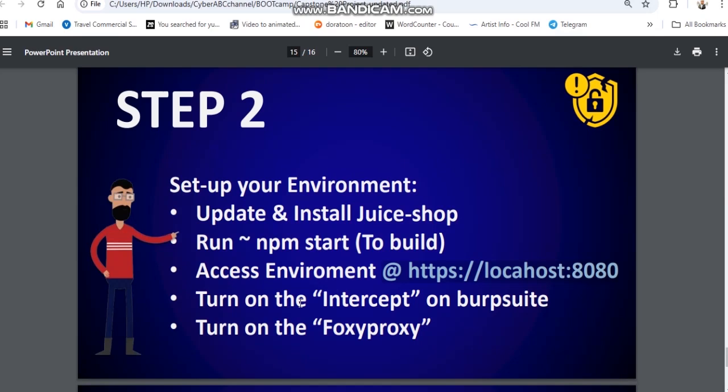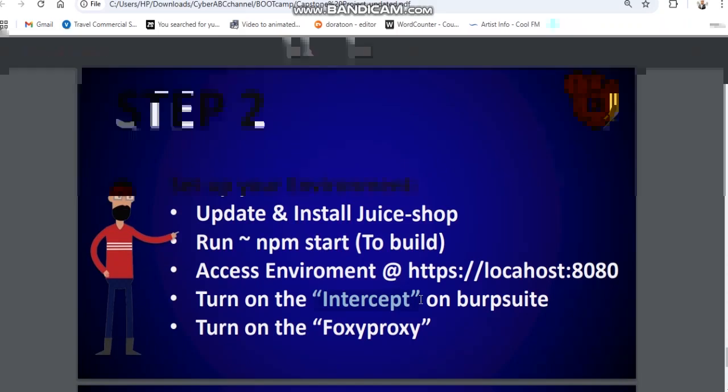Okay. Next, we will turn on the intercept in Burp Suite. There is an interface in Burp Suite that lets us use the intercept. It intercepts the session and breaks it down into Burp Suite for us, where we can perform our practicals.